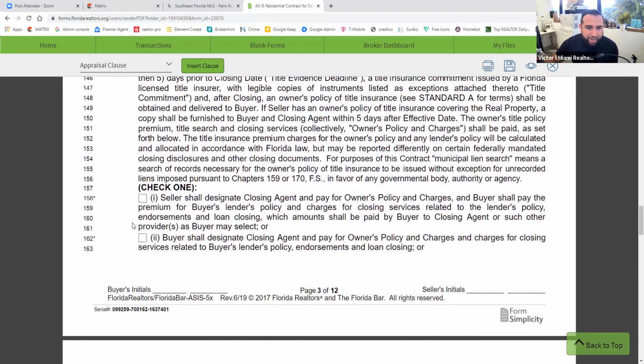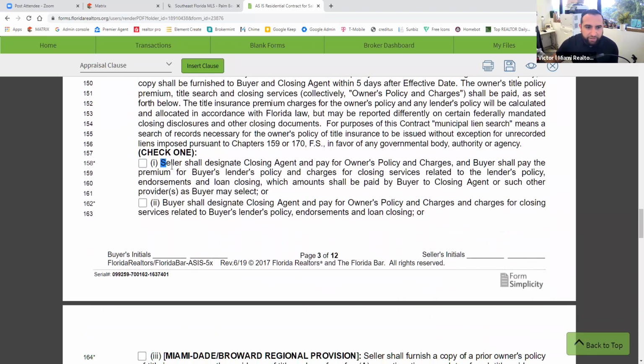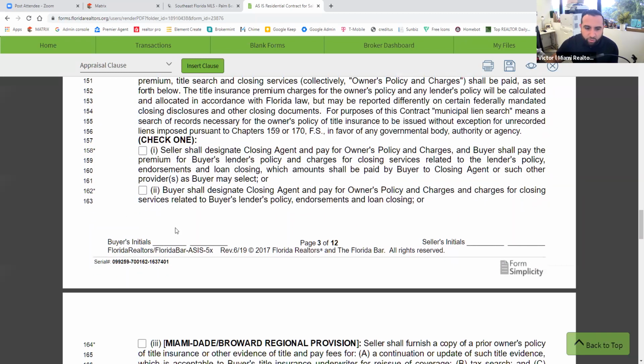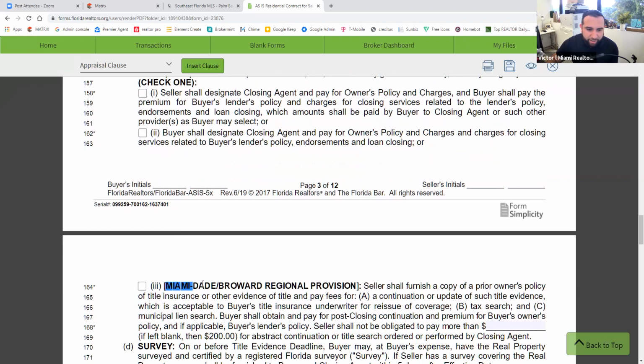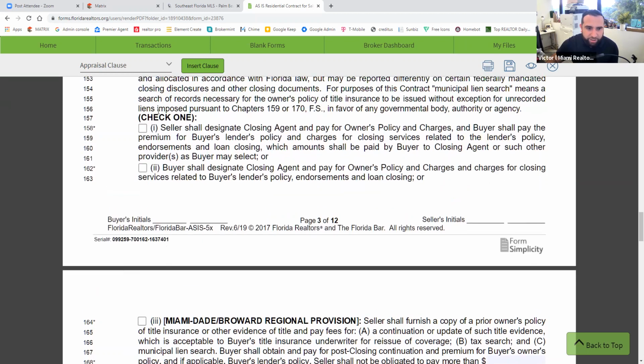Over here, you have to pick if either the seller or the buyer is going to designate the closing agent, or the third option, which is a Miami-Dade Broward regional provision, which only we in South Florida get. So the option you want to check out of these three, where it says check one, it's going to be the third option, the Miami-Dade Broward regional provision.